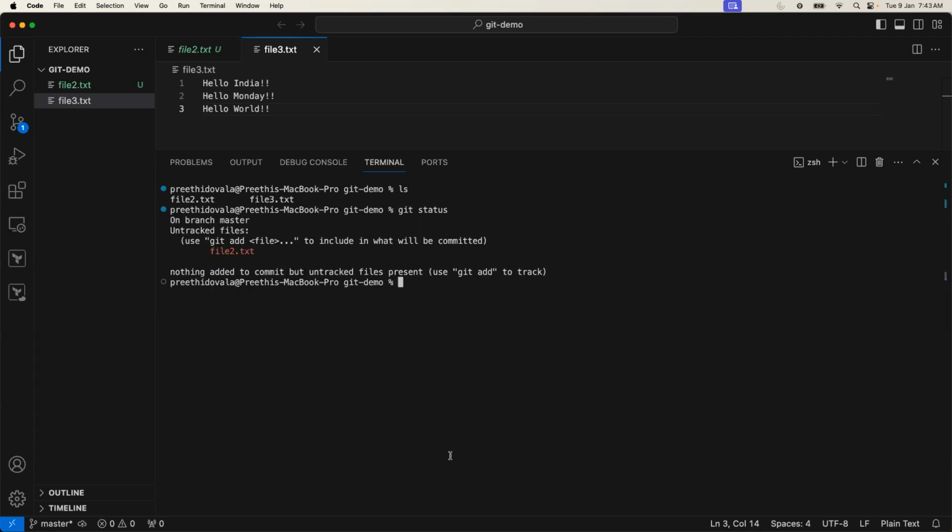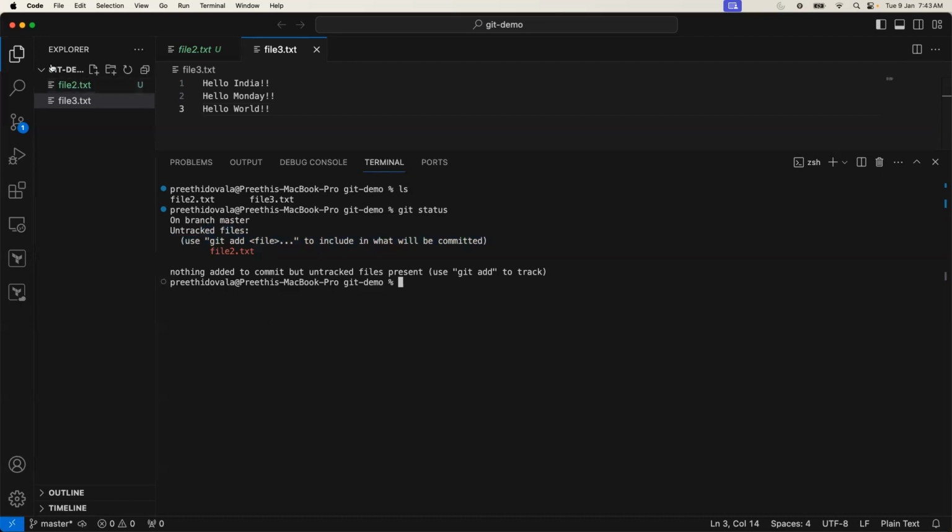Git status. Why is it saying untracked? Anyone? Why are we still saying it is untracked? Yes, working directory. First we will go to git add dot. After that, it will not be untracked. Yeah, see, it is again a new file. Like yesterday when you opened it for the first time, it was a new file again. So it will keep on asking you to add and commit.